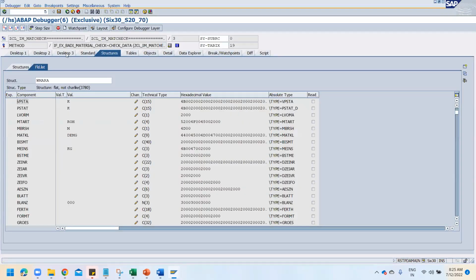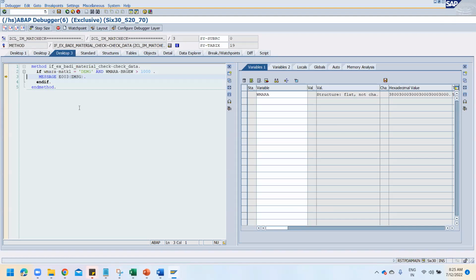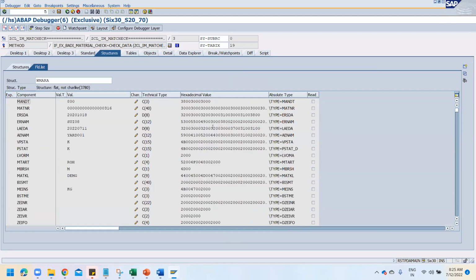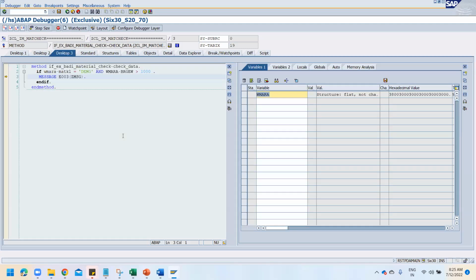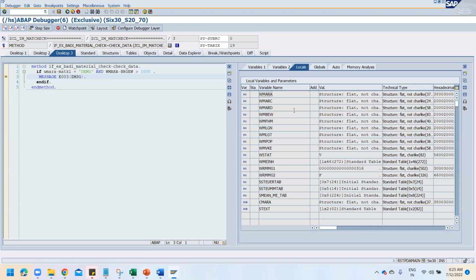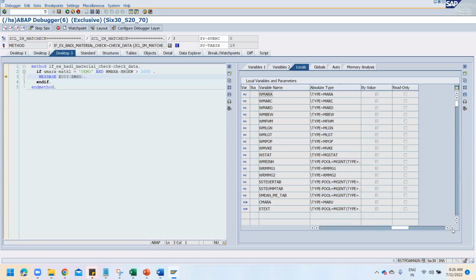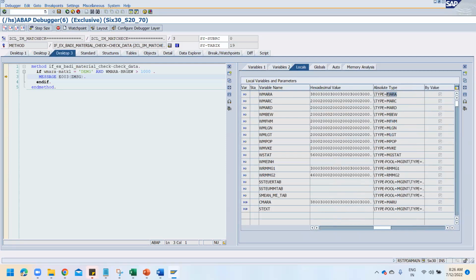So it's not the database structure, it's a locally declared structure. Wait, do one thing. This is the variable name. This is not the structure. It's the variable name. Let's find out the structure. W_MARA, the structure is this one. This is the structure. MARA is the structure.